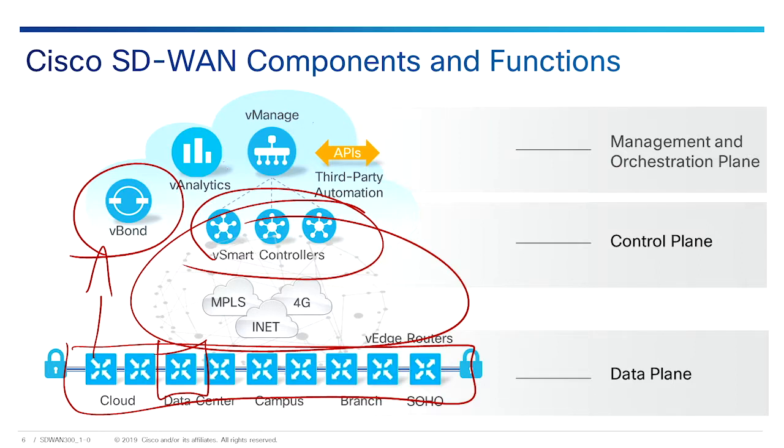The vManage Network Management System, NMS, provides a simple yet powerful set of graphical dashboards for monitoring network performance on all devices in the overlay network from a centralized monitoring station, and provides a single pane of glass into the entire solution. In addition, the vManage NMS provides centralized software installation, upgrades, and provisioning, whether for a single device or as a bulk operation for many devices simultaneously.